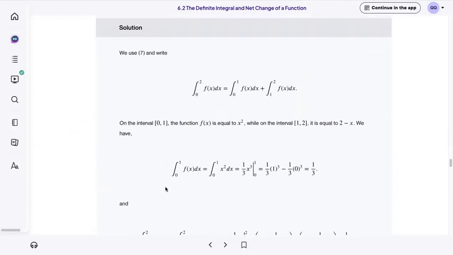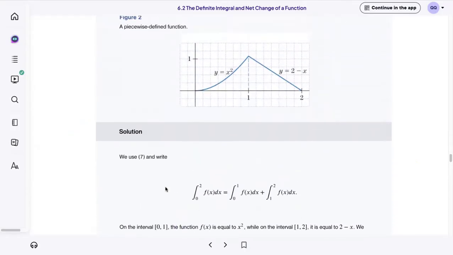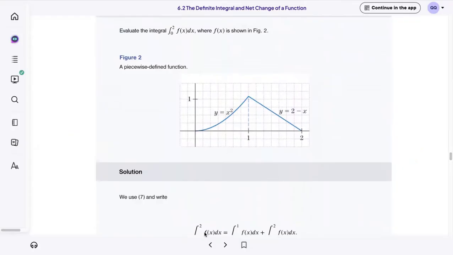Oh, I forgot to add those two, right? Because I get 1/3. So we find the area of this is 1/3. This is a half. We need to add those two. We need a common denominator. When we add, you can use a calculator. I multiply by 2 over 2. I multiply by 3 over 3. Because I multiply by 1, the value won't change. So once I have a common denominator of 6, I can do 2 plus 3, adding the numerators. I get 5 over 6.